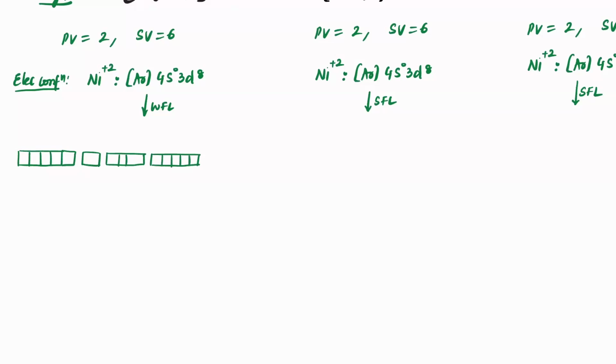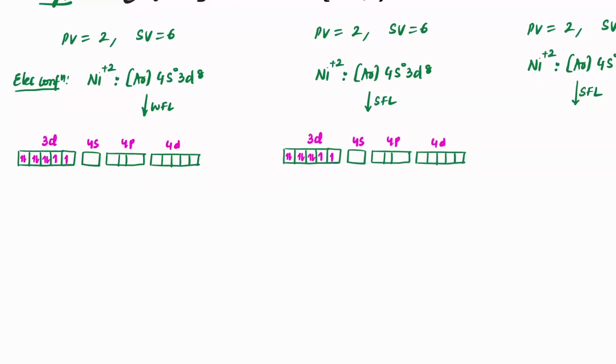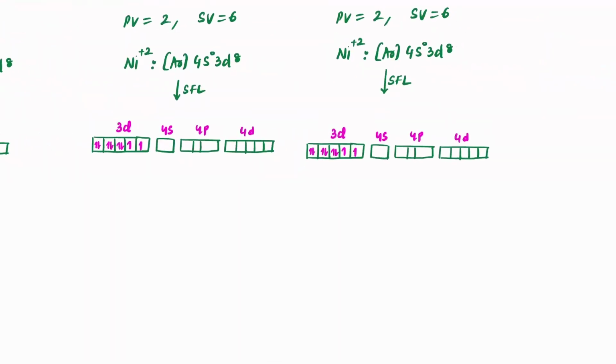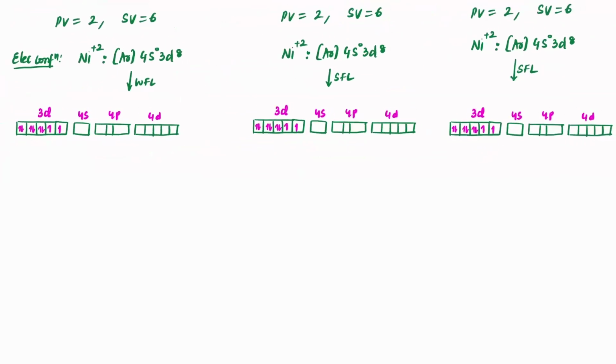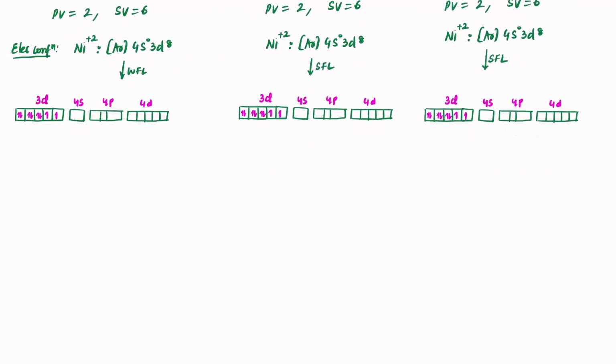Notice the number of electrons here, guys. So we have 6, 7, 8. So this is 3d, 4s, 4p, 4d. This is the original configuration. The same should have been in the other cases. But now is the interesting part. In weak field ligand, I can't do anything, so I have to rely only on the outer d orbital. Hence, hybridization will become sp3d2.